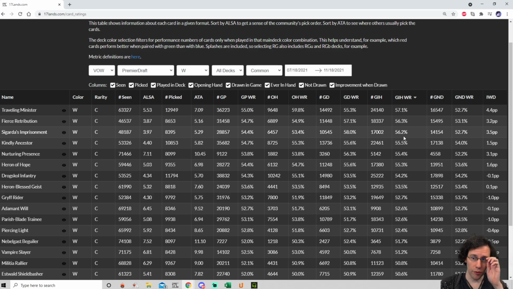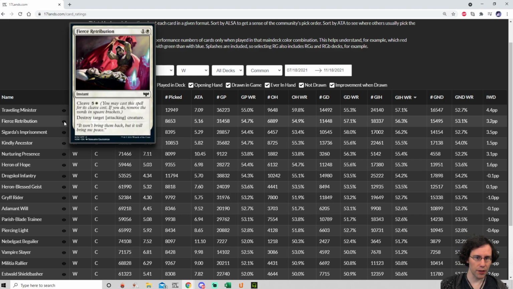Next up, Fierce Retribution. This is obviously better when you're defensive, but it's really nice that you can spend the extra mana to kill anything. It's not the removal spell you're looking for in an aggro deck, unless that aggro deck is like blue-white evasion. If you're evasive, people are going to be attacking back. And while you might be aggressive, you're an aggressive deck that's getting attacked. And so you're going to have a good opportunity to use Retribution for 2 mana.